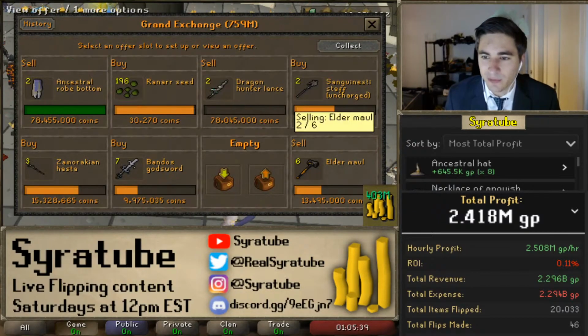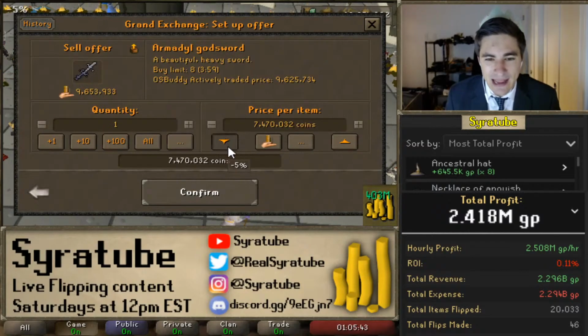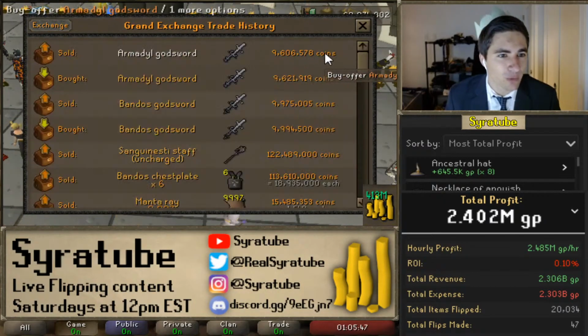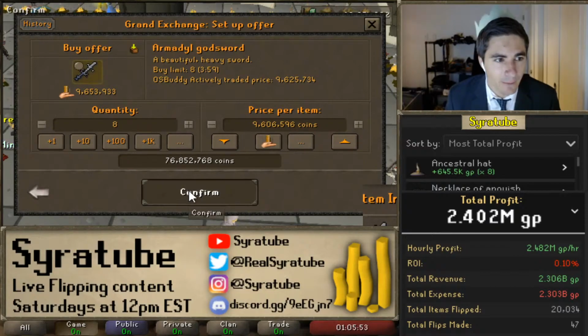It's not on the list because you flipped it for less than the margin check, maybe. Yeah, but even then, it should show up on the list. Let me try to reformat the list here, see if we can click the most recent flips, and see if it actually ends up showing up here.